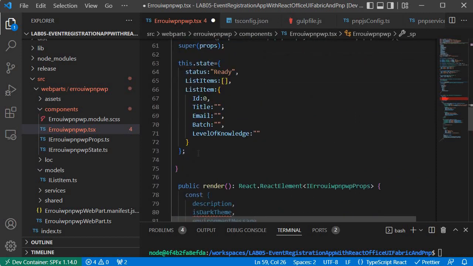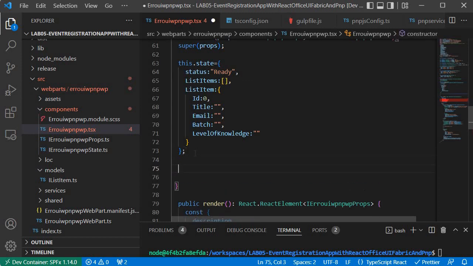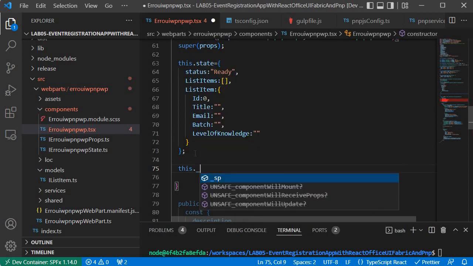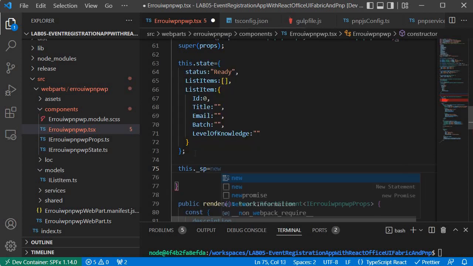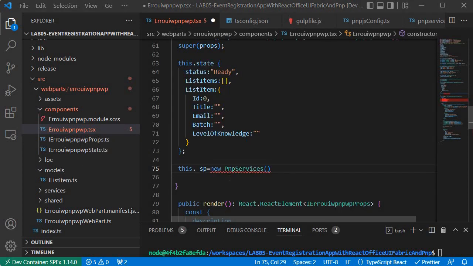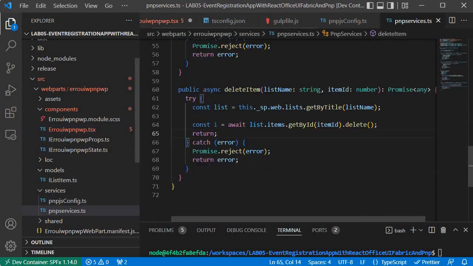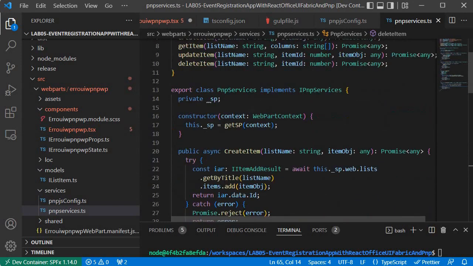Next we need to create the object of this PnP service. So over here I will write this._sp equal to new PnPServices. You remember that this PnP service is expecting a context. When we defined it, within the constructor it is expecting a context object that we need to pass whenever we want to use this particular class.